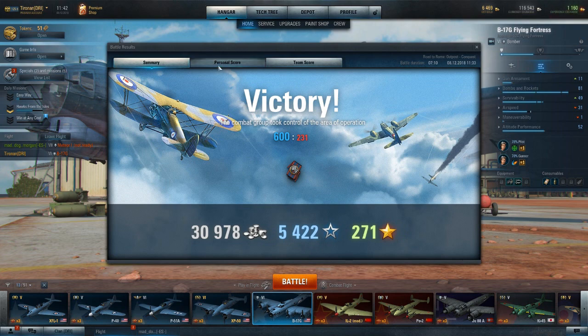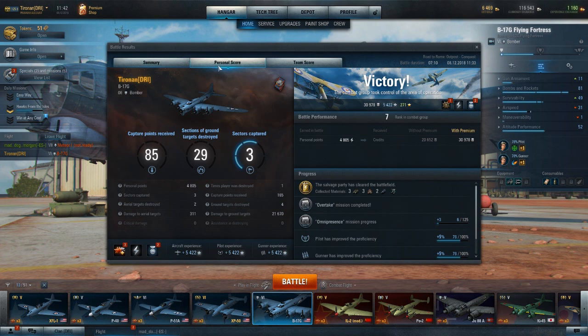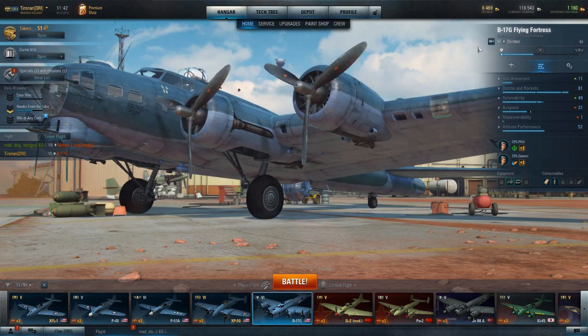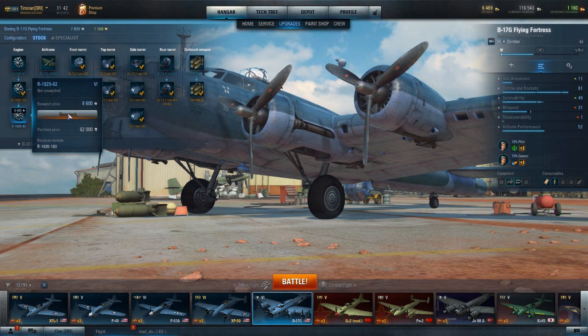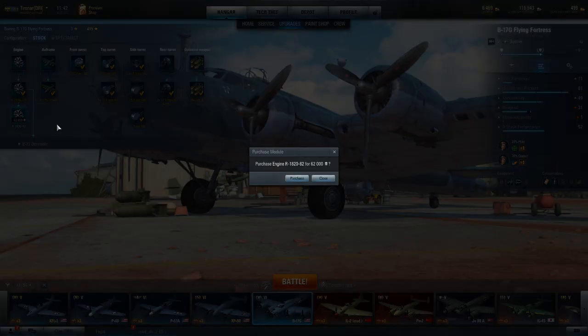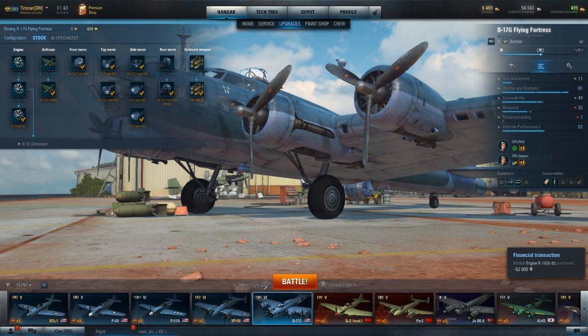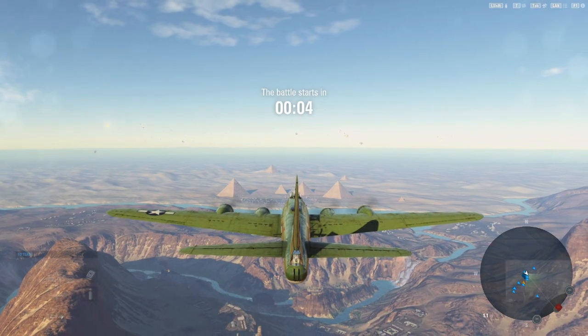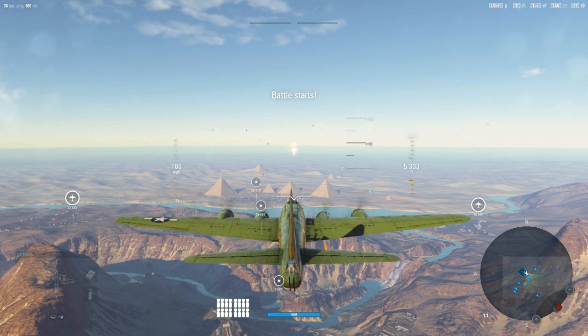Finally, a decent amount of experience. $21,670. See where we are with the upgrades. All right. Show me what you can do.